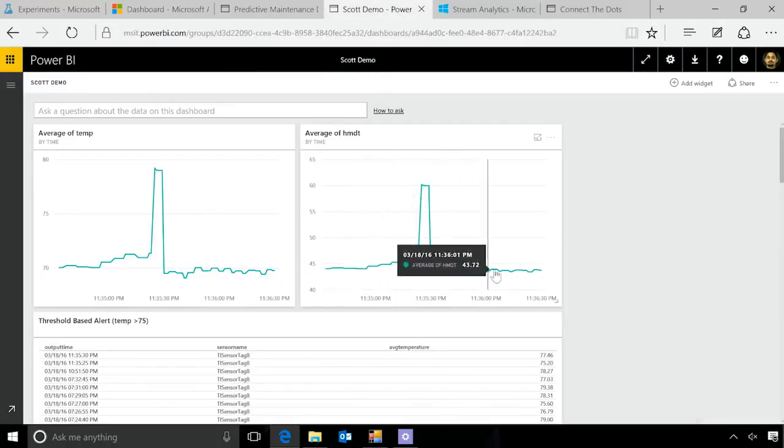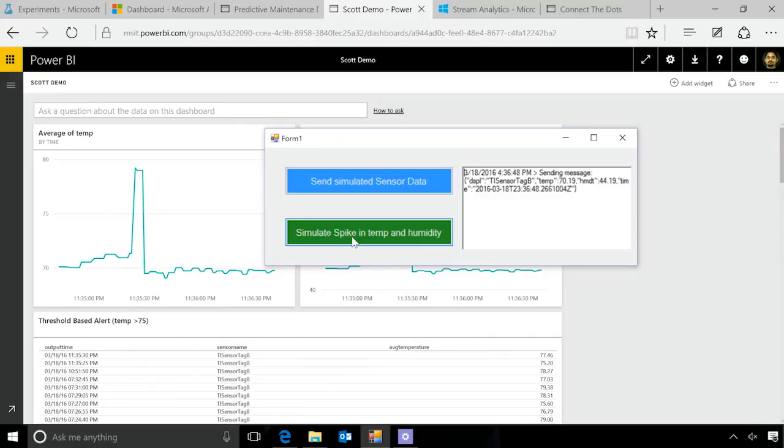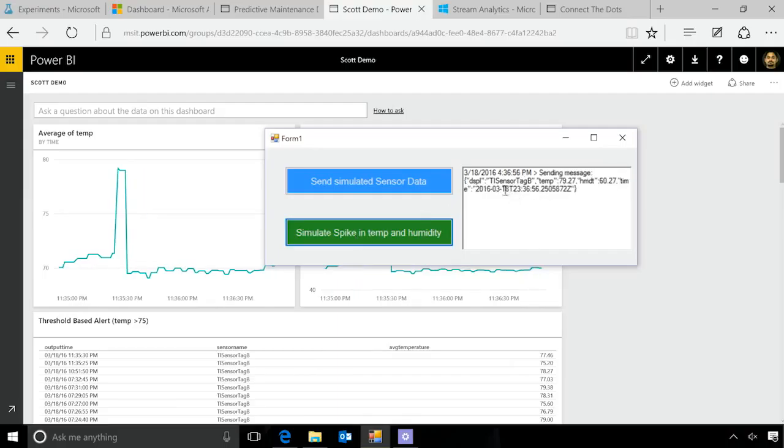But it's not just about seeing the live status, right? I want to be able to do things such as get some alerts. So in my particular scenario, I'm going to simulate a spike. So I'm just going to click on this, and you basically see when I'm clicking on this, a bunch of things are happening. The temperature is increasing. You can see here the temperature had gone up to 79 degrees.